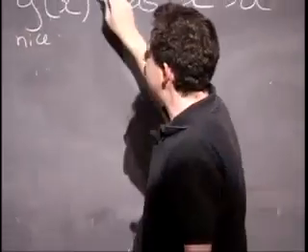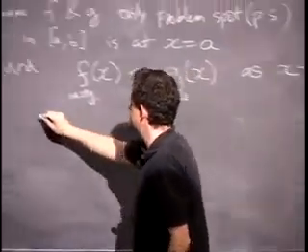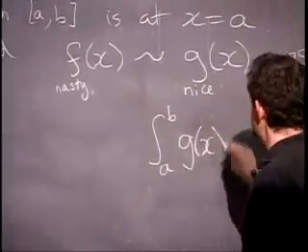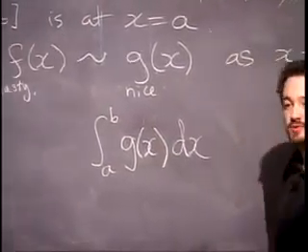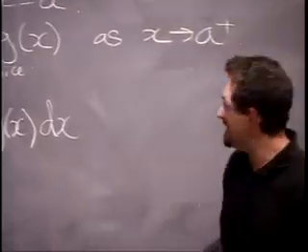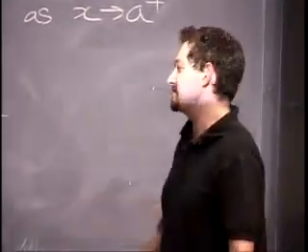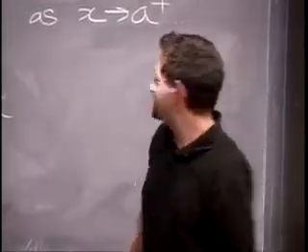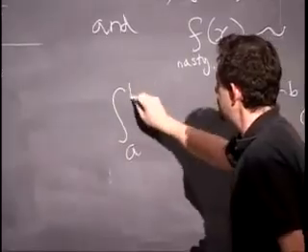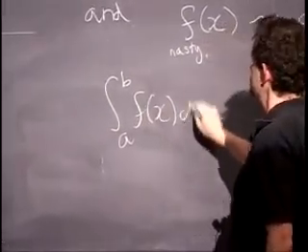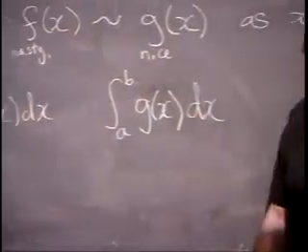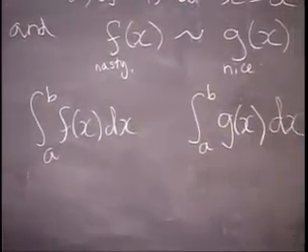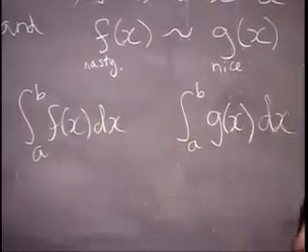So suppose that the integral of g converged. What do you think happens to the integral of f, which is, after all, very close? f is similar in a way to g, at least near where the action's going on. So what do you think happens to the one that you actually want? If this one converges, it converges as well. On the other hand, what if that diverges? Then that diverges as well. They do the same thing.